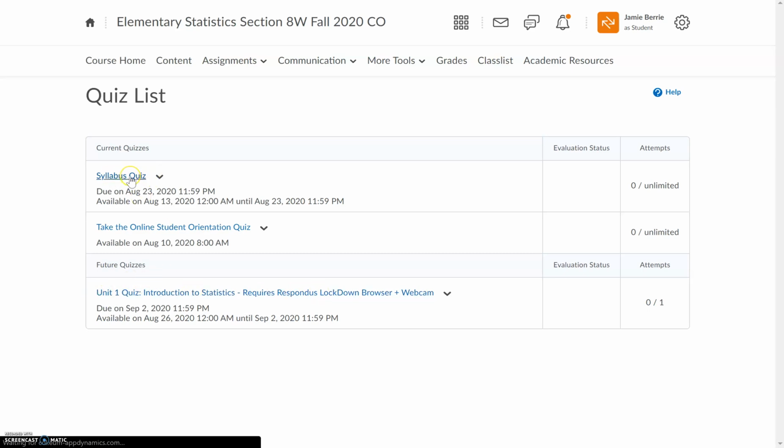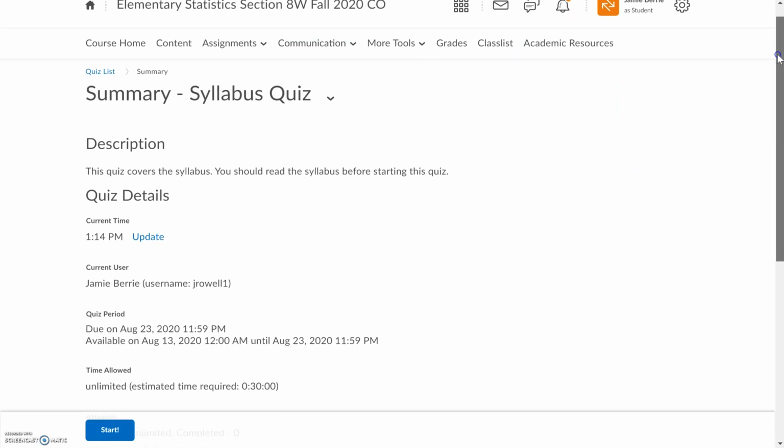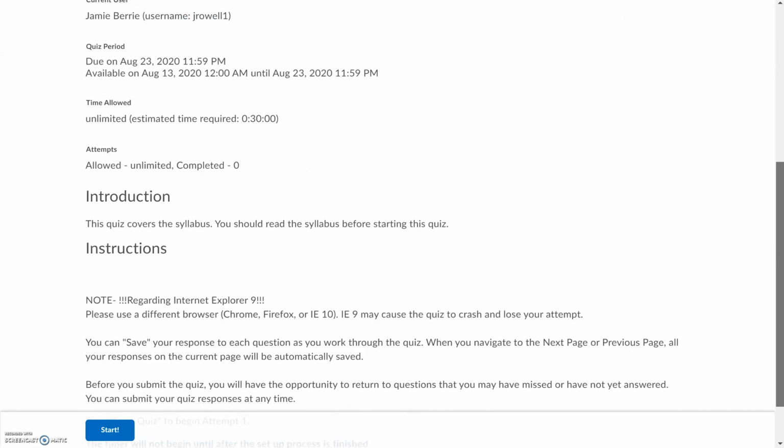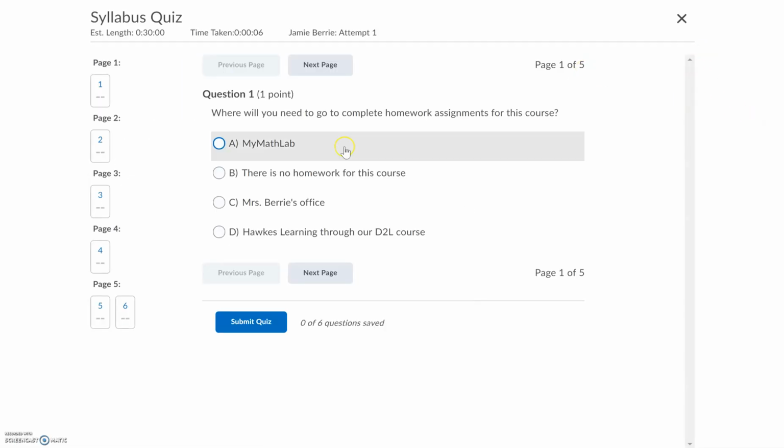But to take the syllabus quiz, you're just going to click on it. You have unlimited attempts at this, and if you want to get those 5 bonus points on quiz number 1, you want to make 100 on this. All right, so we're just going to start the quiz. And there you go. You can scroll through, and this will get you used to the format of the quizzes. You'll be able to practice how they work. You can see it's got my estimated length here. It's got a countdown for how long you've been taking the quiz, and then you can submit down here.